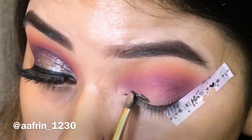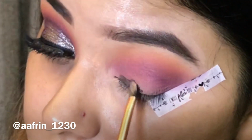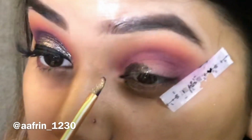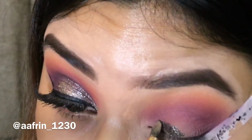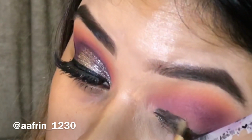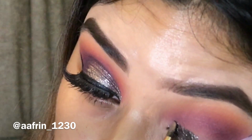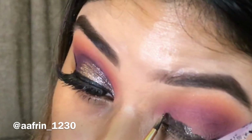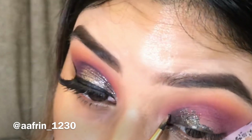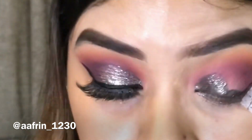You can see me gradually starting from the lash line and going above, because I wanted to take some time and gradually understand how to do it, because this is my first time working with this kind of product. I never used a liquid glittery eyeshadow in my life. This was my first time applying it. I wanted to do a cut crease. Oh no, this is my second time. I lied, sorry. The first time was off camera, I didn't record it. This is the second time, to be honest.